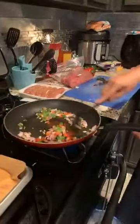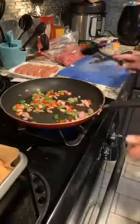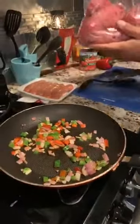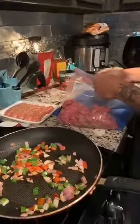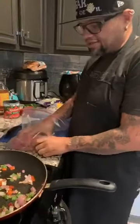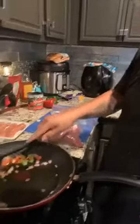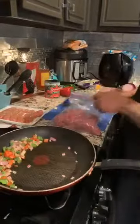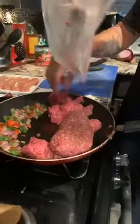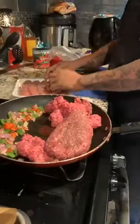Okay, so we're just going to move it around. So we got this going on, right? All right, look at the color of that. That's real pretty. Okay, we got that. All right. So we're going to lower down the heat right here because we don't want nothing to burn. All right. This is the meat. You do not want to get meat that's lean. You try not to get lean meat, okay? Because that's what you don't want, lean meat. We're gonna put this to the side right here, like that. And now we're gonna bring in the meat. Okay? Bring in the meat. All right. But you don't stop there.